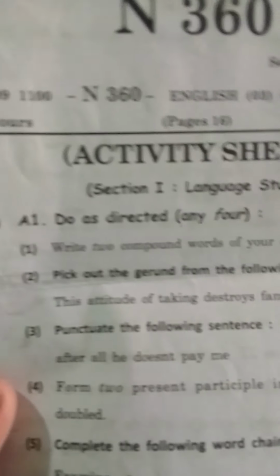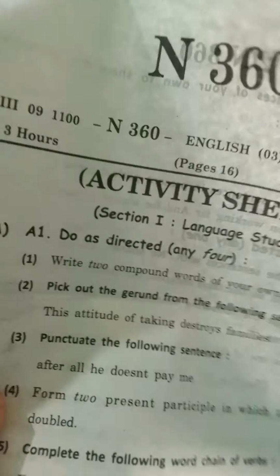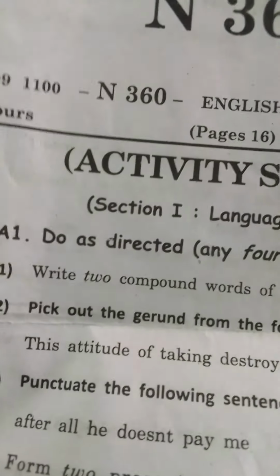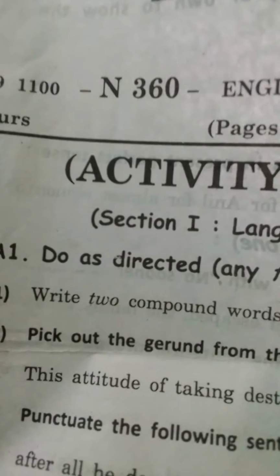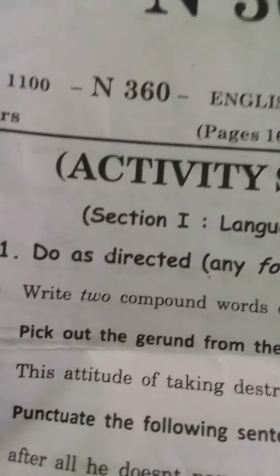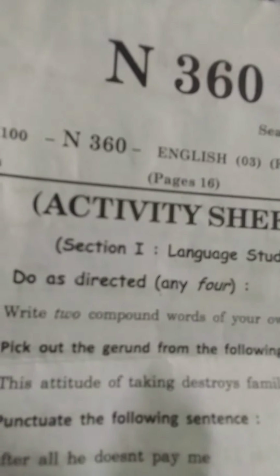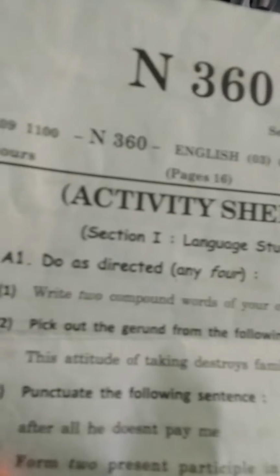First question, write two compound words of your own. So compound words, basically they can be split into two meaningful, smaller words. For example, rainbow. You can write ice cream. You can't write a word where only one word has a complete meaning. The word should be such that they can be used separately as well as in joint form, like armloads. Arm is a word, loads is another word which can be used individually.